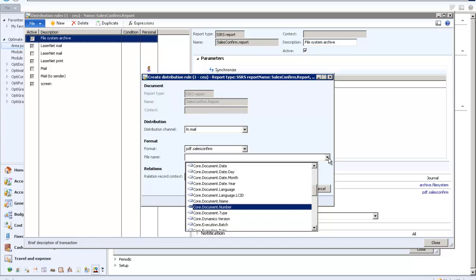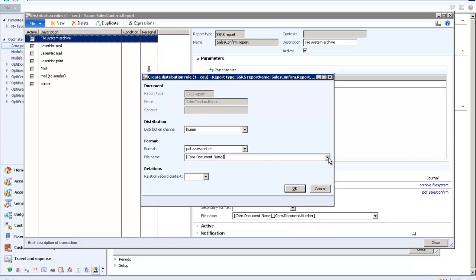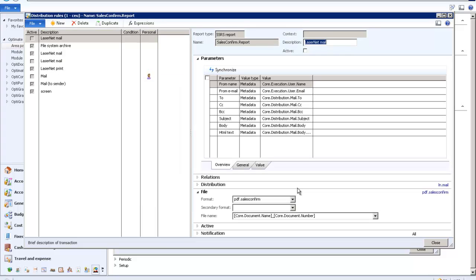I'm going to go for the document name, which in this case would be sales confirm. And I'm going to add the core document number, which is the confirmation ID. So the file name would be sales confirm underscore and the confirm ID. Then I'm going to click OK. So now my rule is created.